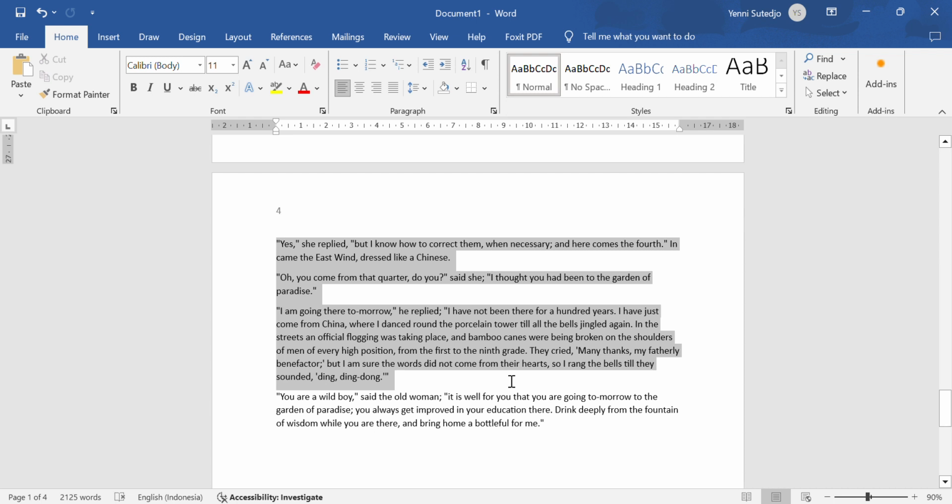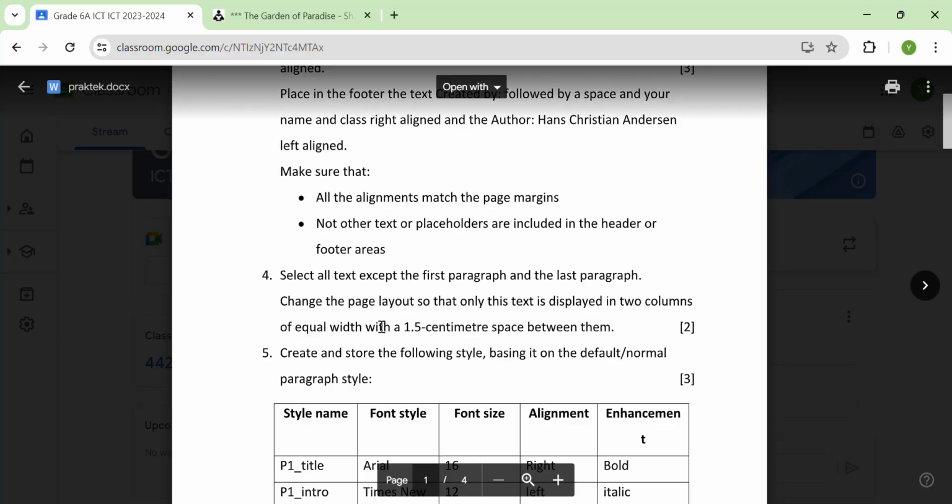But make sure when you select the text, you select until the last character, the last symbol that the paragraph has. Right now, I also selected the space after the paragraph. That one is not allowed. So you need to select it until here. Look, I select until the last symbol that is available in the last paragraph being selected, right?